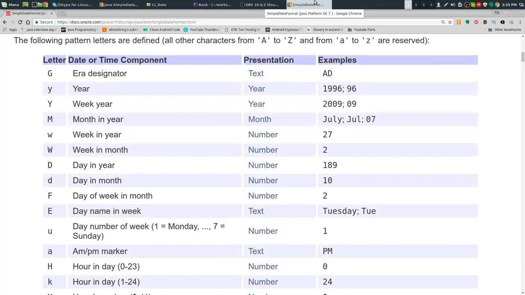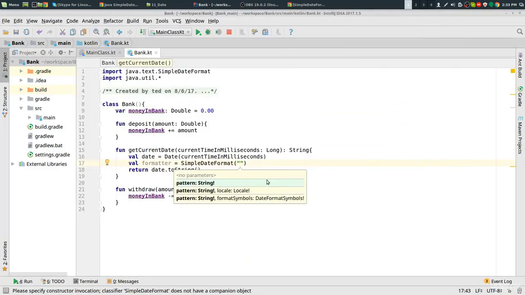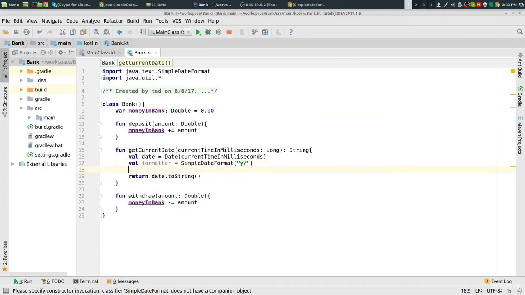So we see on here that for the year, we give it a lowercase y. Let's try and do that first and put a slash. And then we can do our formatted date, and put in the formatter, format, and then put in our date.